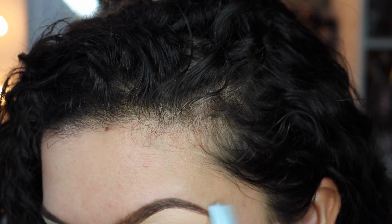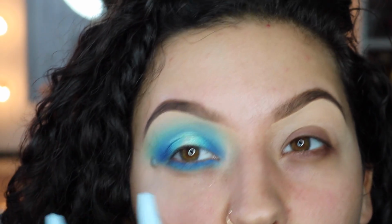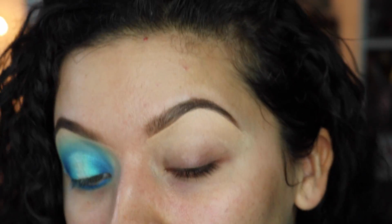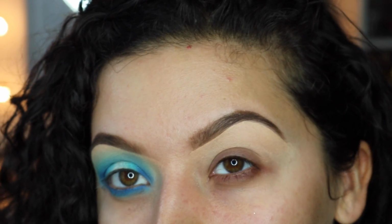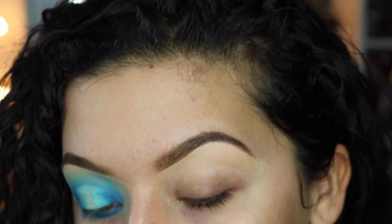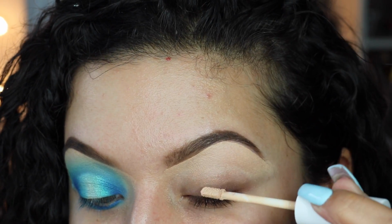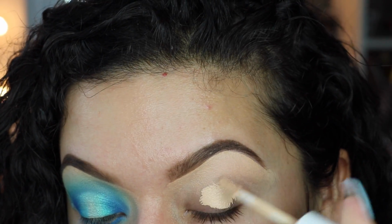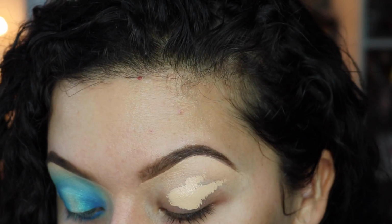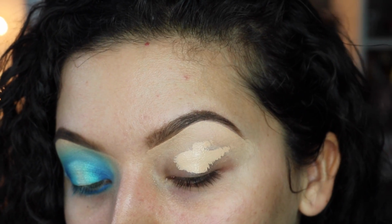So the key to this look is the base. You want to make sure you have a good base when you want a super pigmented look like this. And concealer works really well. I know P. Louise Academy has a base now that is supposed to be awesome, but I don't have it. So we're just gonna use this Colourpop concealer. The other trick is not going to be setting our concealer, which I know seems foreign to some of us, but it works with certain looks, and I'll get into that a little bit later.